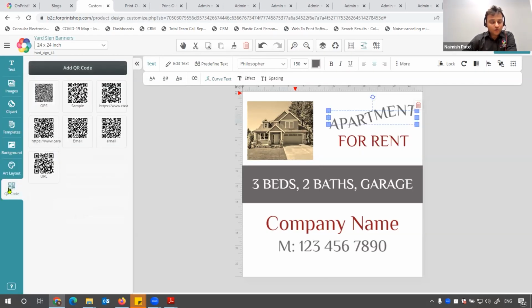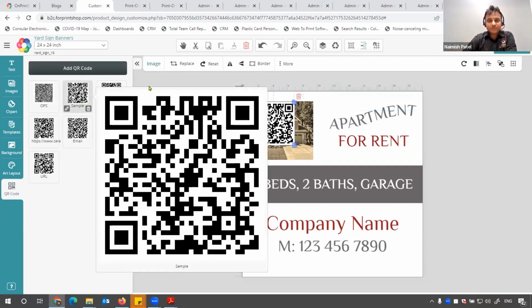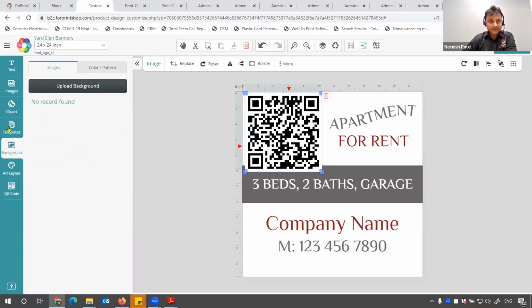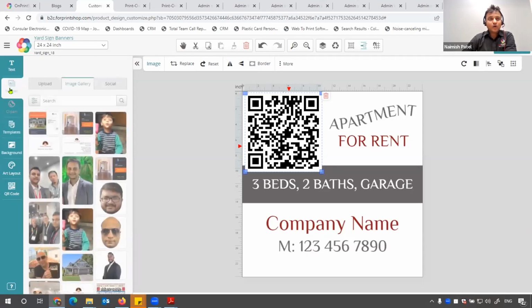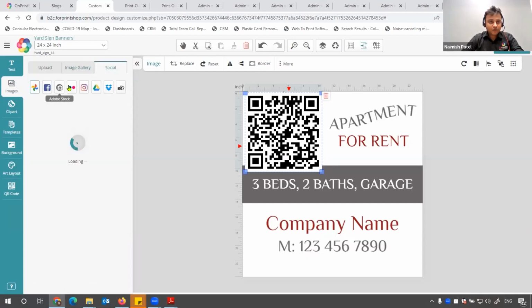Plus the QR code, which is also becoming important. People could add a QR code, but it was inside the images. Now it is out, so people can see it easily. They can add a QR code so somebody can scan it, and it could be a URL or a number. Then there are all the important options like backgrounds, templates, clip arts. All this is more visible and more handy to end customers. They click on image and can see all the social media connectors, so they can utilize pictures from Instagram, Facebook. If they don't have an image, there is stock imagery. These options were all there, to be honest, but the overall UI UX is now more simplified.